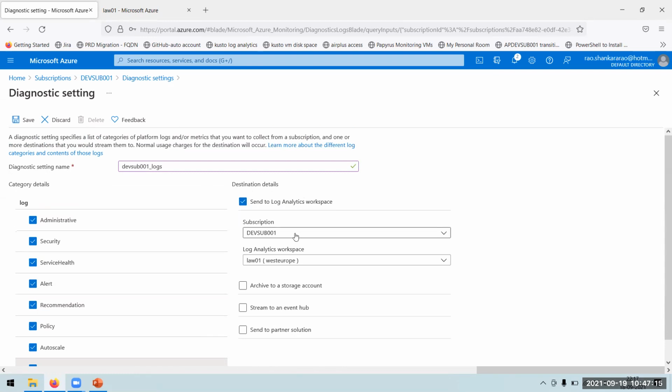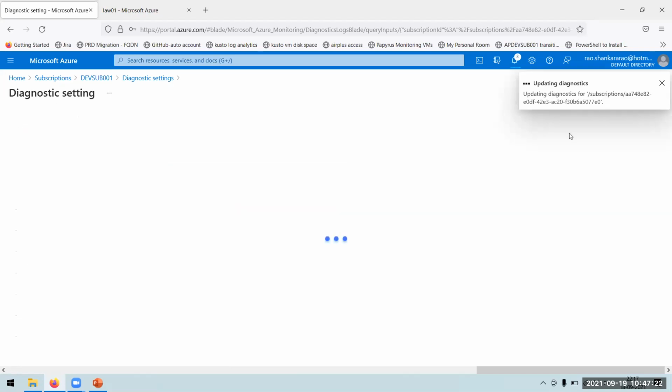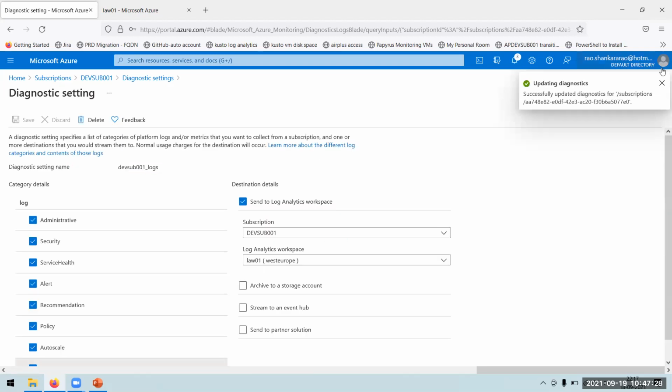So this is what is appropriate: DevSub 001 LAW 01. Save it. That's it. Now this subscription level logs will reach the log analytics workspace. Not only that, anything, whatever you like, you can configure.